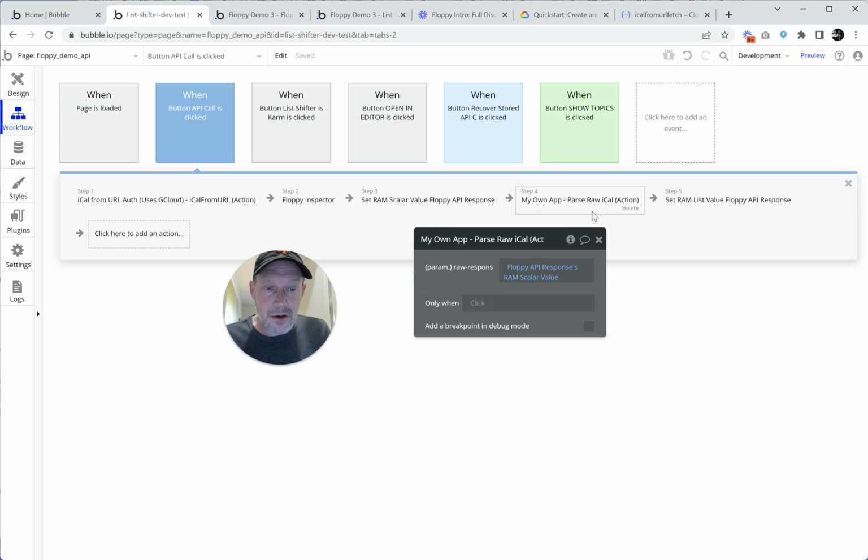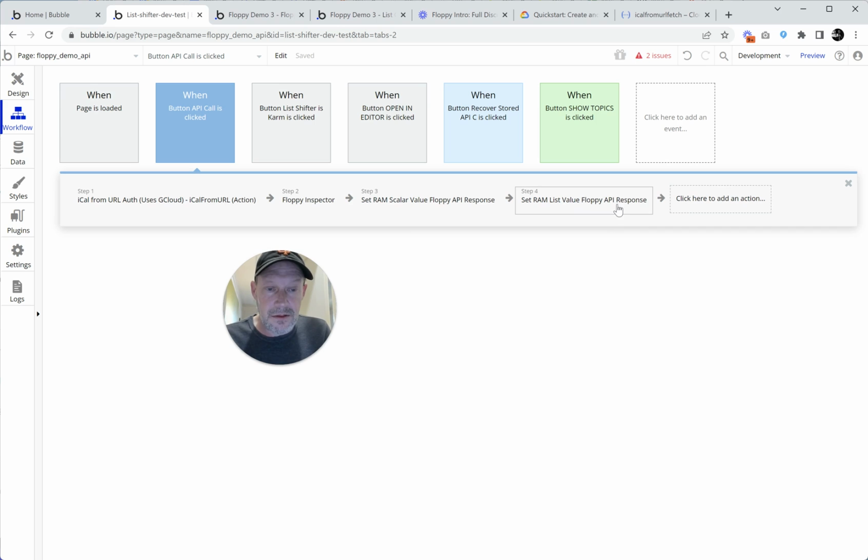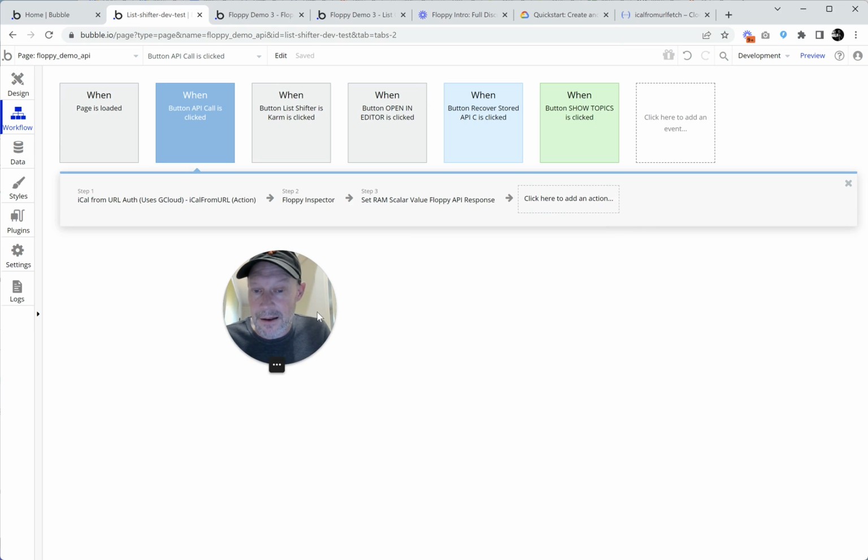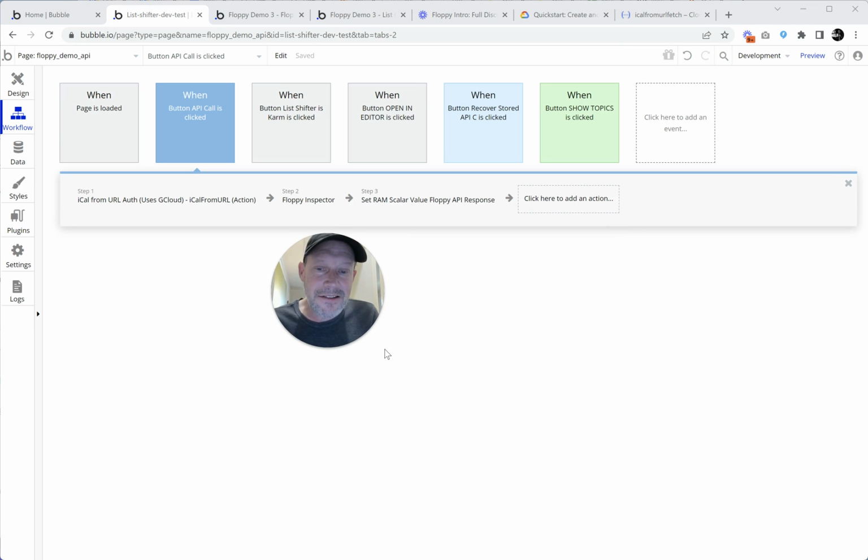We're not going to show this yet. We're just kind of reconstructing things in real time. So basically, this workflow does the call, inspects it, and stores it.